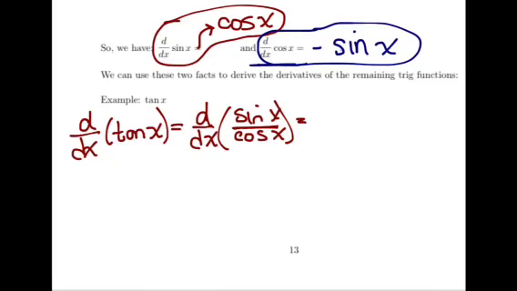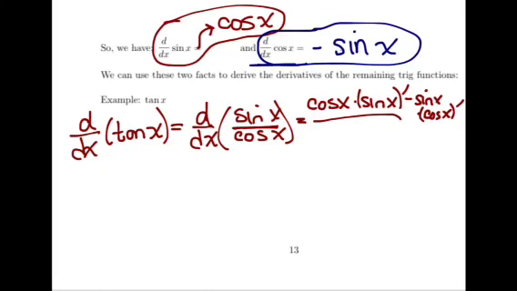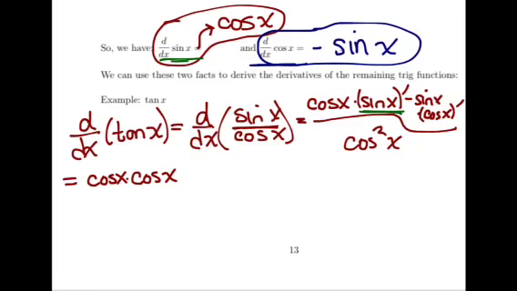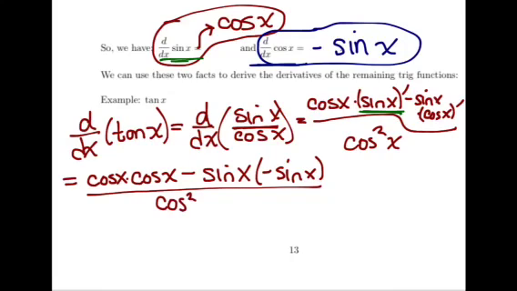And so if we do that, now hopefully you remember there's a division here, so that's the quotient rule. So if we take the derivative of this using the quotient rule, we're going to get, remember, low d high, so I'm just going to put this with the derivative, minus high, and then times d low. And all of that is divided by the bottom squared. So now we're simplifying that, so we get cosine of x times cosine of x, because that's the derivative of sine from above. So we used this derivative for this. And then remember it's minus sine of x times the derivative of cosine of x, which is a negative sine of x. And all of that is divided by cosine squared of x.